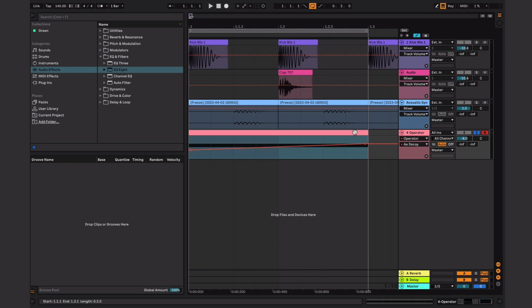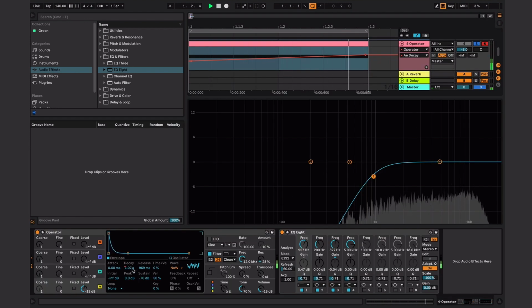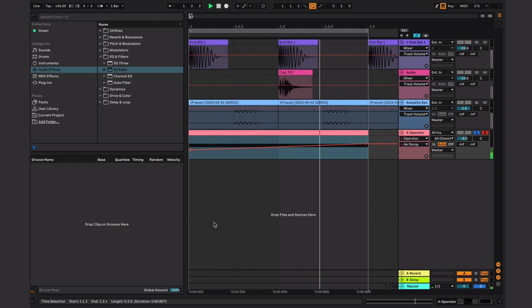Now I could press on a little dot over here and pull this up. So now look what happens. Interesting. See how it says 1.4 seconds up here and 73 milliseconds down there? If I double click Operator, I can see the decay is slowly opening and closing. It's cool, right? Now, that's tight. We have some automation.